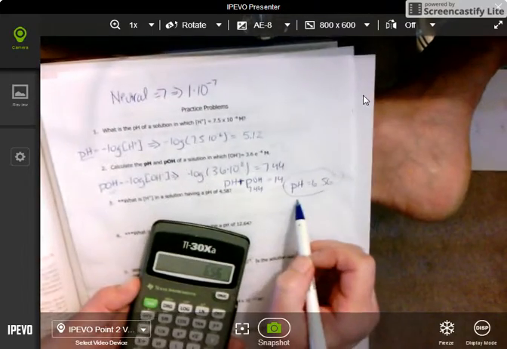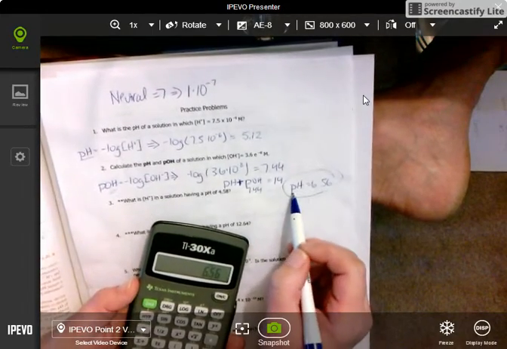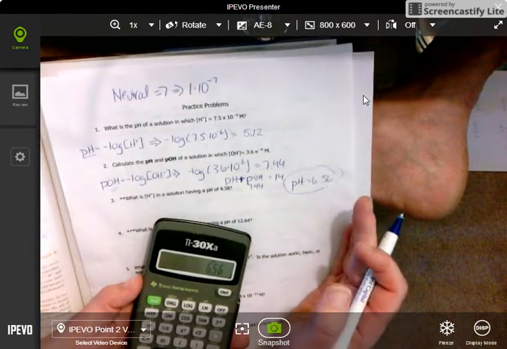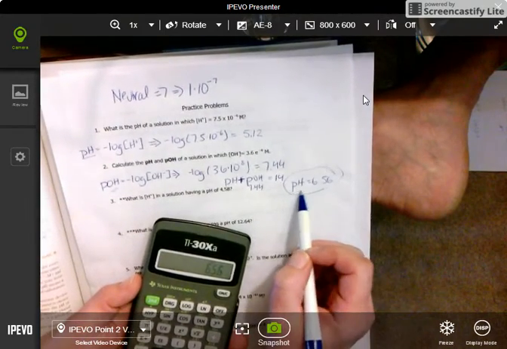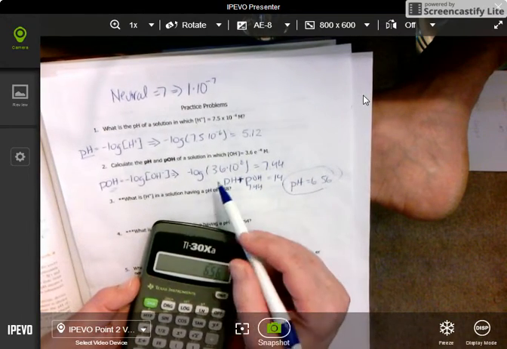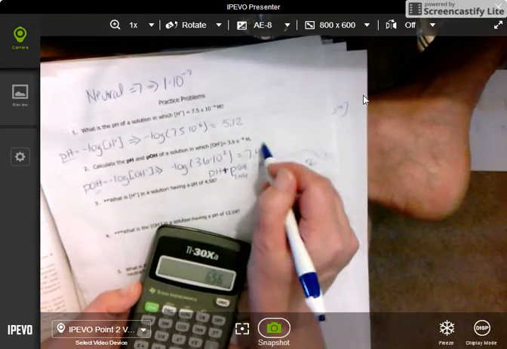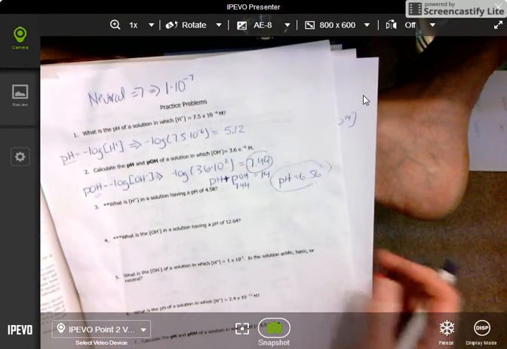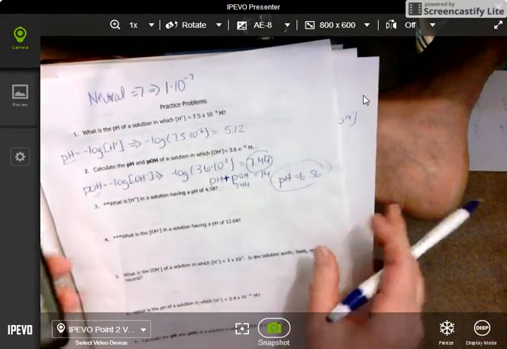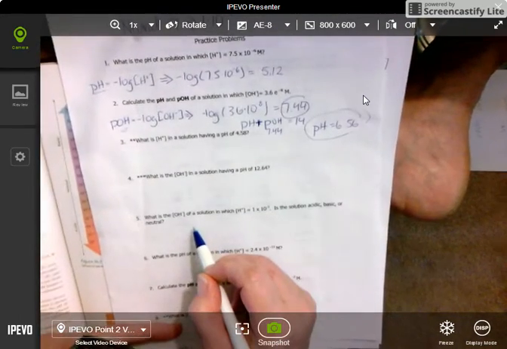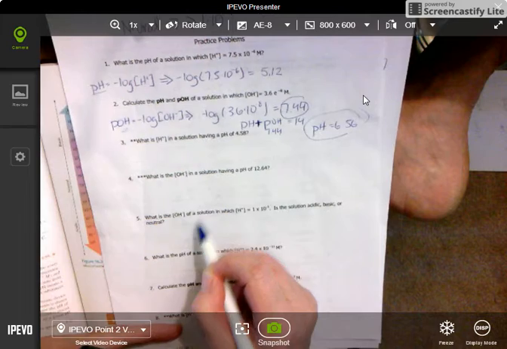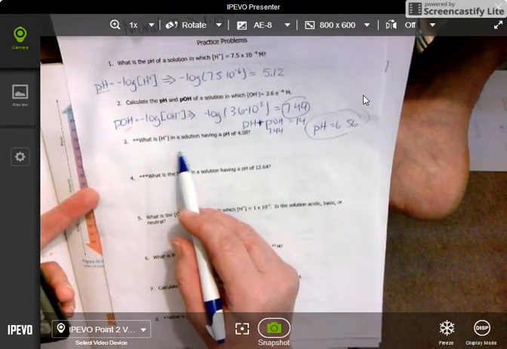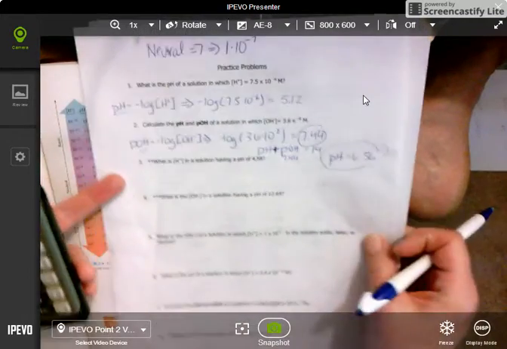Okay, if you can remember what's acidic, 1 through 7 in pH, and then 7's neutral, so 1 to anything before 7 is acidic. Okay, so this question asks for pH and pOH, so you would have to identify both of them. Okay, and let me see, I think there might be one other type of question here. Okay, let's do number 5, and then I think you guys can do, no, let's do number 4, and then you can, oh wait, no, we'll do number 3, and then you can do 5 through 8 if you haven't already done it.